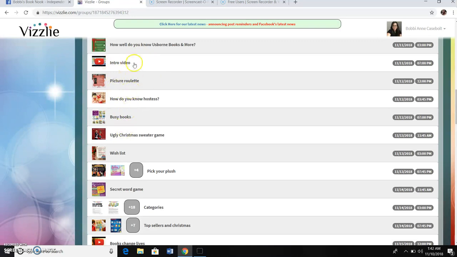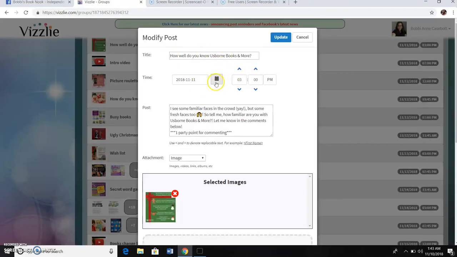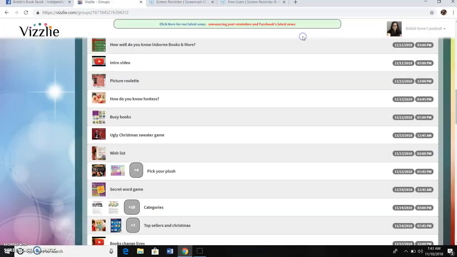If you want to keep all the posts and just fit them in, you would click it, edit it, and move the day and time to however you want it to be. You could move this one to the next morning. Or you could delete posts too. So if you just didn't want to use it at all, you could delete it. You have a lot of options there.